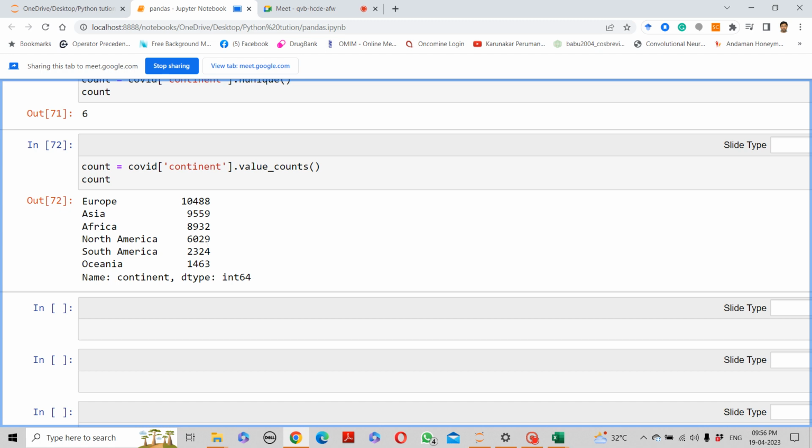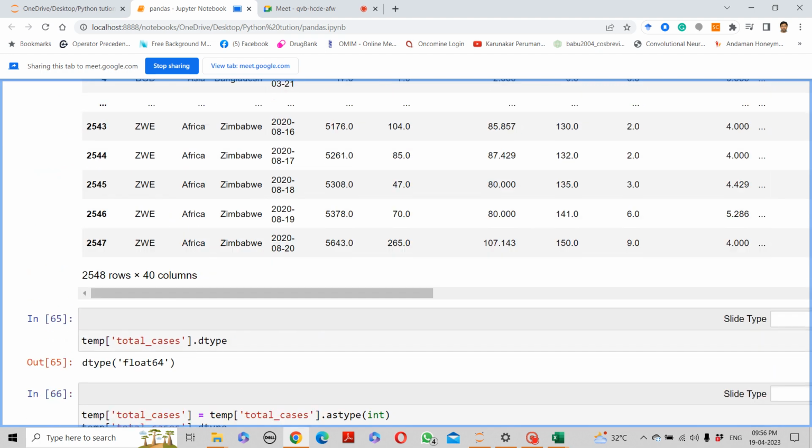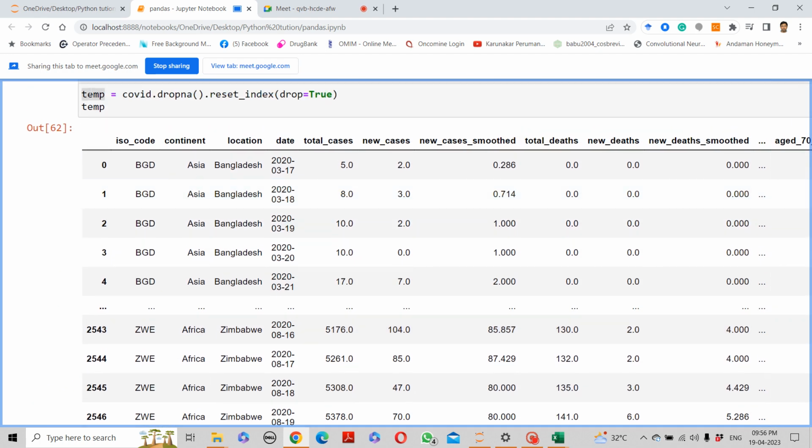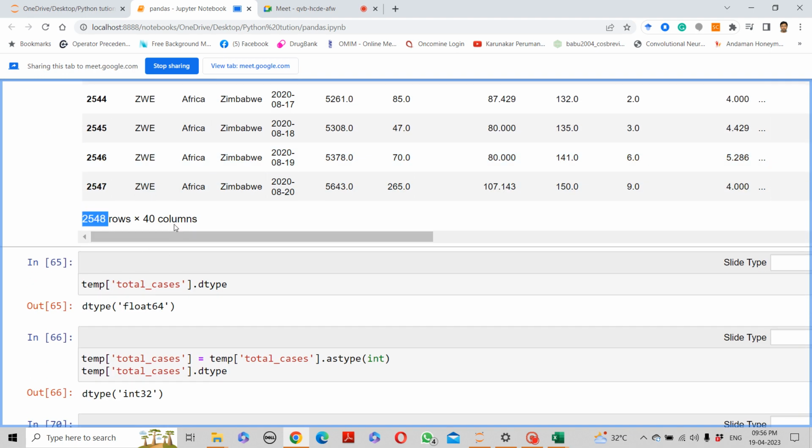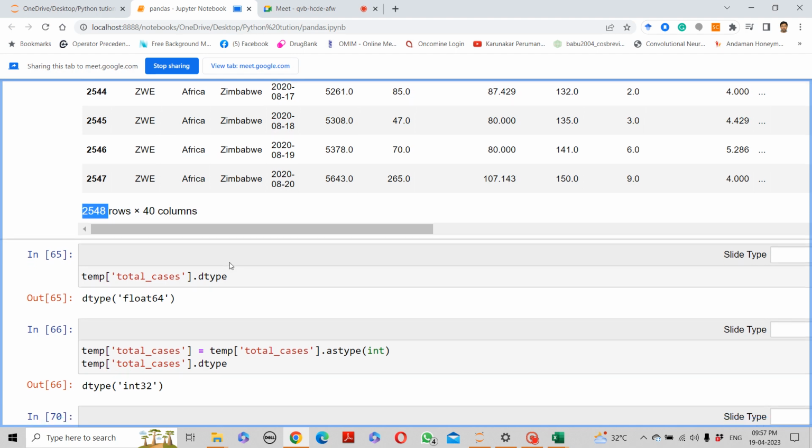For example, if I take this particular data frame, temp, and I want to drop all the duplicate rows. Presently temp has 2548 rows, so let's see if there are any duplicates.